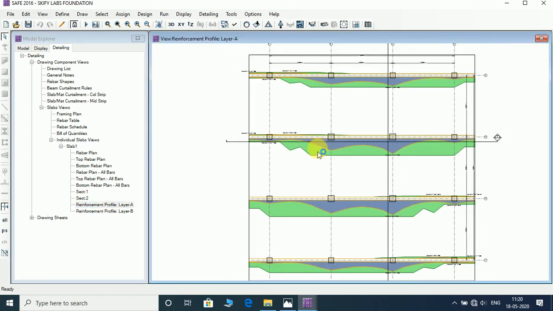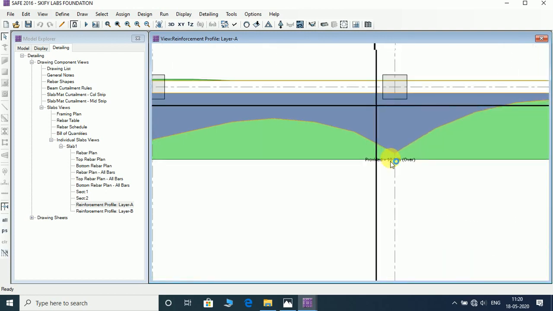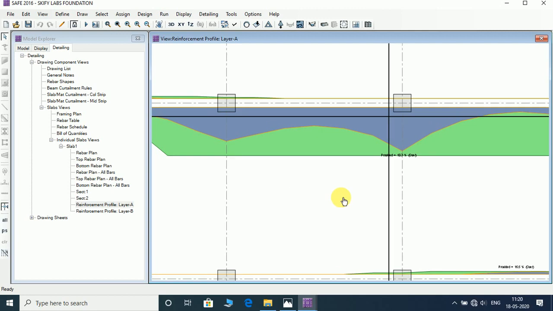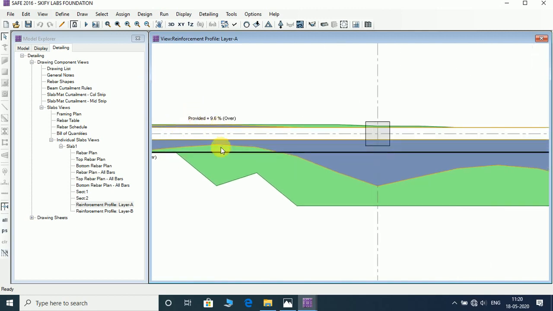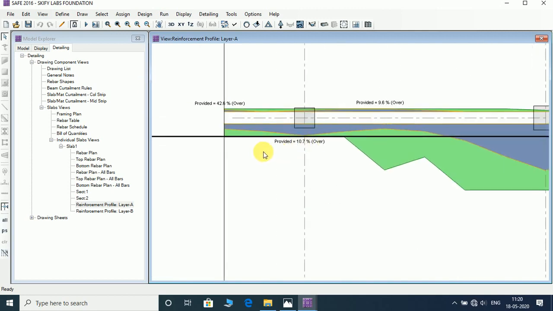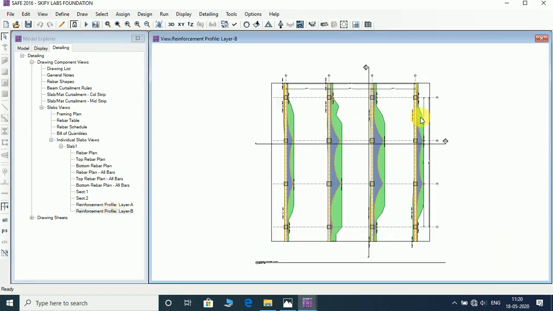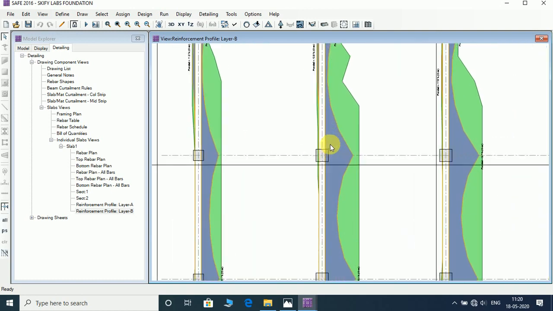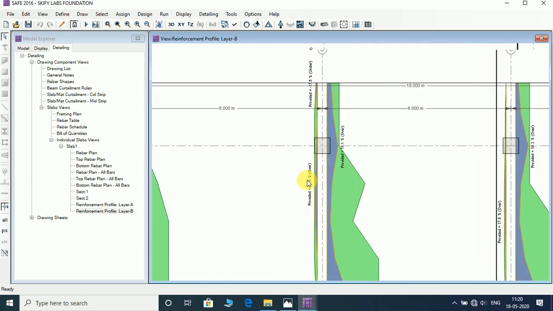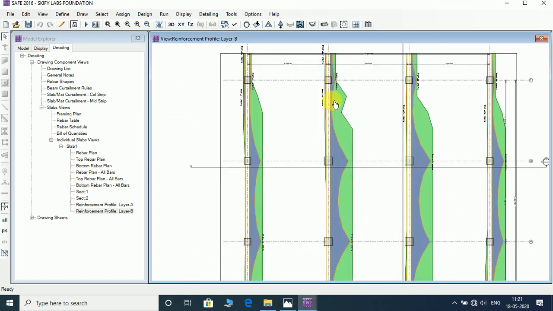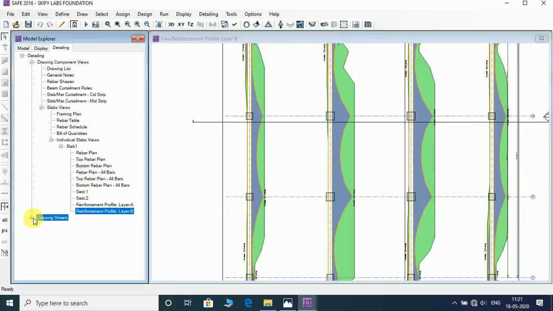Profile, how much percentage of reinforcement is provided. Okay. And along B, each and every data is shown here in the detailing option.